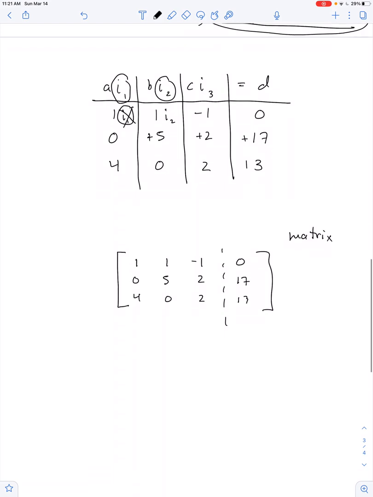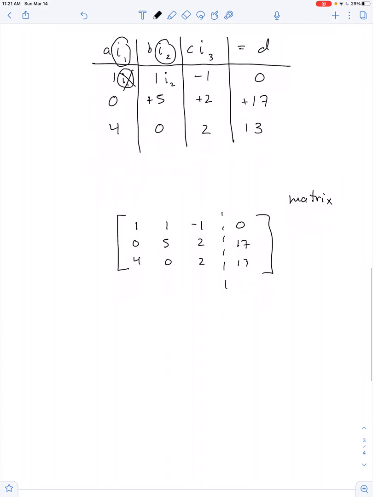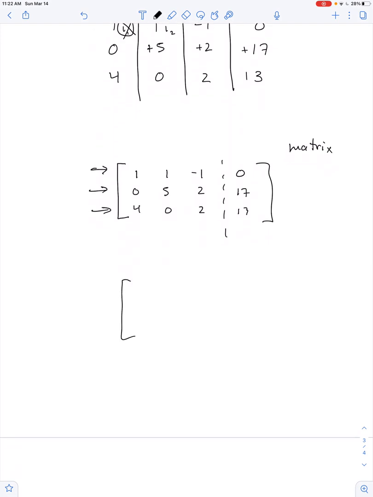Now how do we solve these matrices? We just do row reduction. So we keep in mind each one of these three rows represents a balanced mathematical equation. Whatever you do to one side of the equation, you can do to another. So I can multiply by a positive or negative constant. I can add two equations to make a third. So I want to ultimately convert this matrix into a form like this.